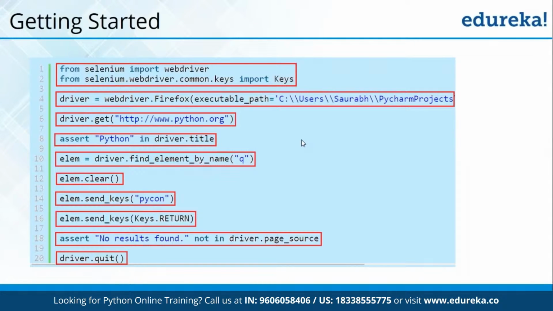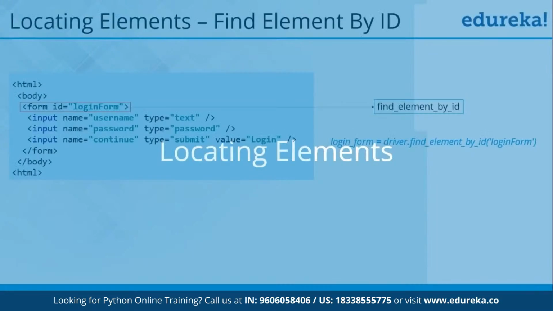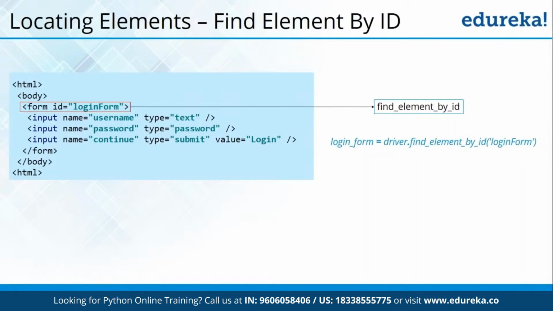So we saw how to actually search for a particular word in a URL that was www.python.org. Now, as I've told you earlier as well, there are multiple ways to search for an element. Now over here, you can notice that we were searching by name. So we'll have a look at those ways one by one. So basically, as I've told you earlier as well, there are various strategies to locate elements in a web page. You can use the most appropriate one for your case.